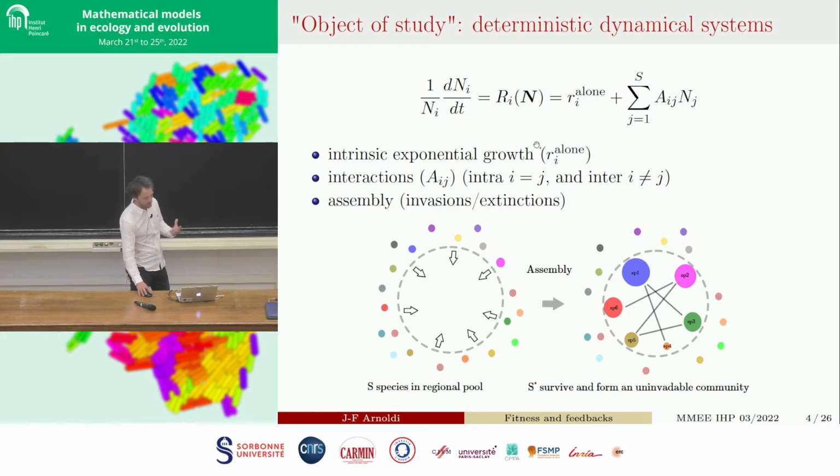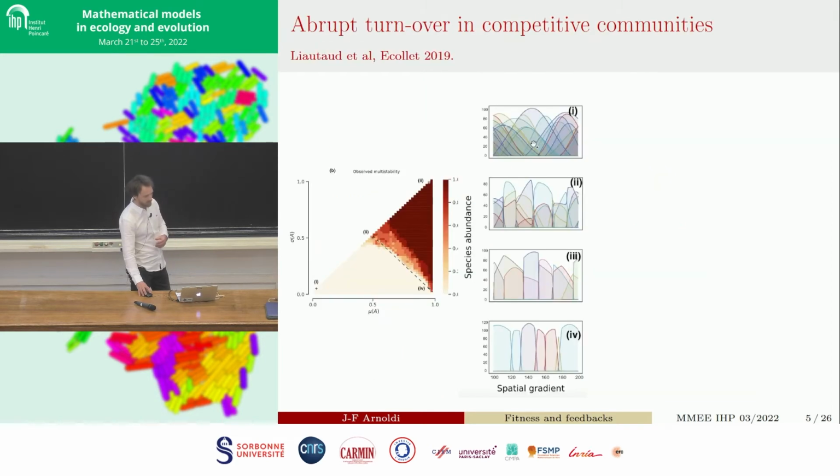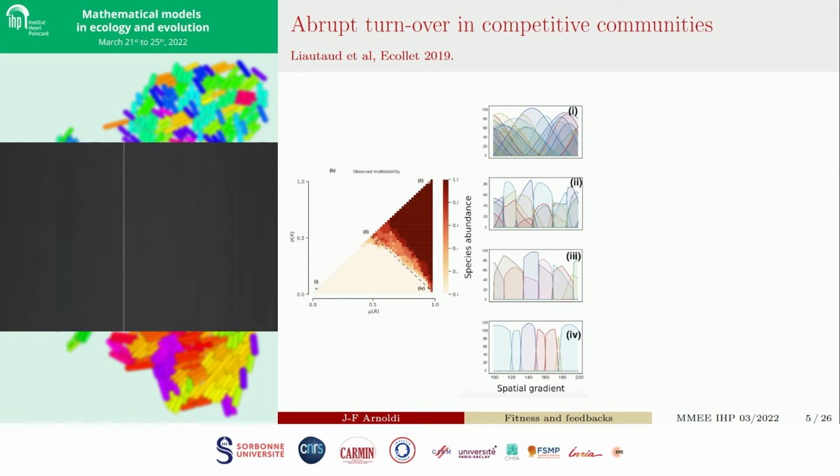So the reason why I started the work about those abrupt transitions is because there was a PhD student I worked with that was studying precisely that in simulations. So he was simulating the kind of model that I showed, where the interactions were competitive, and depending on the strength of interactions, from no interactions at the top to strong interactions at the bottom, the curves denote the abundances of different species. And on the x-axis, it's a spatial or environmental gradient.